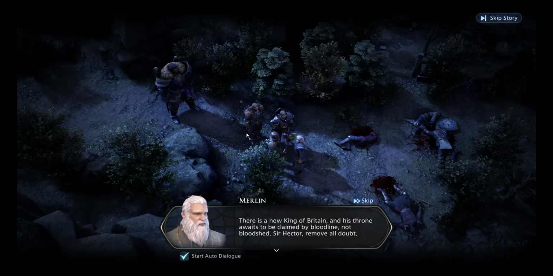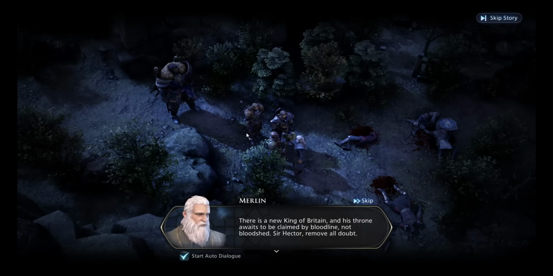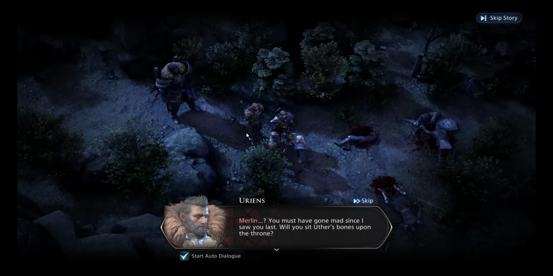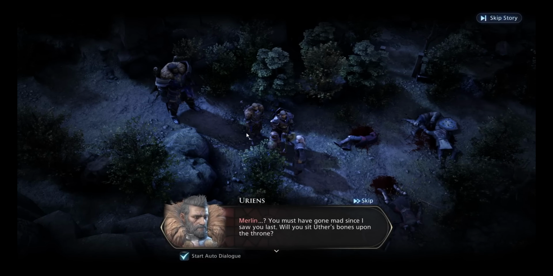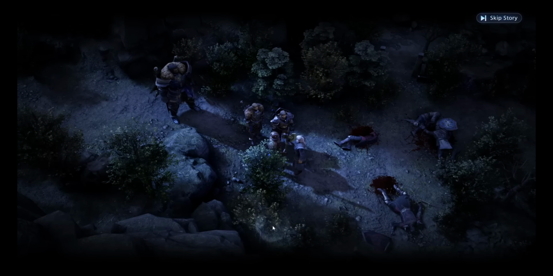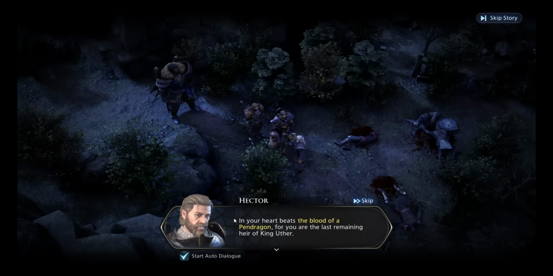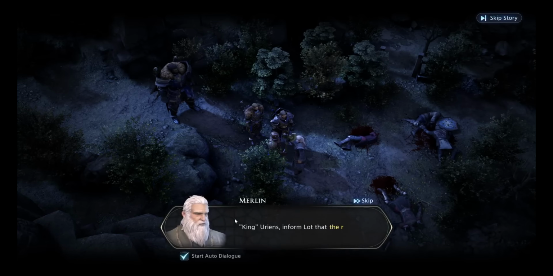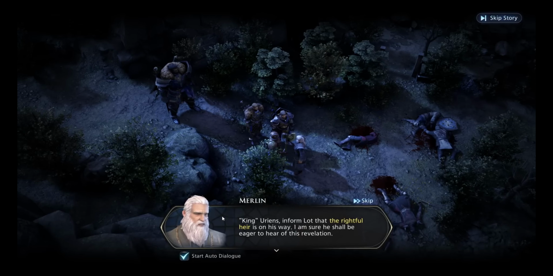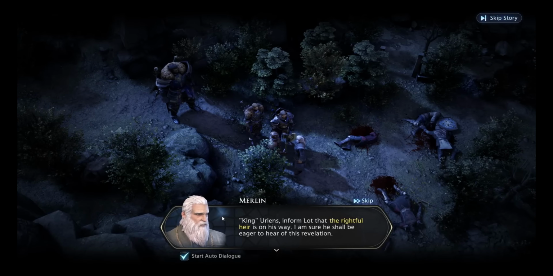There is a new King of Britain, and his throne awaits to be claimed by bloodline, not blood shed. Sir Hector, remove all doubt. Merlin, you must have gone mad since I saw you last. Will you sit Uther's bones upon the throne? In your heart beats the blood of a pendragon. For you are the last remaining heir of King Uther. King Urians, inform Lot that the rightful heir is on his way. I am sure he shall be eager to hear of this revelation.